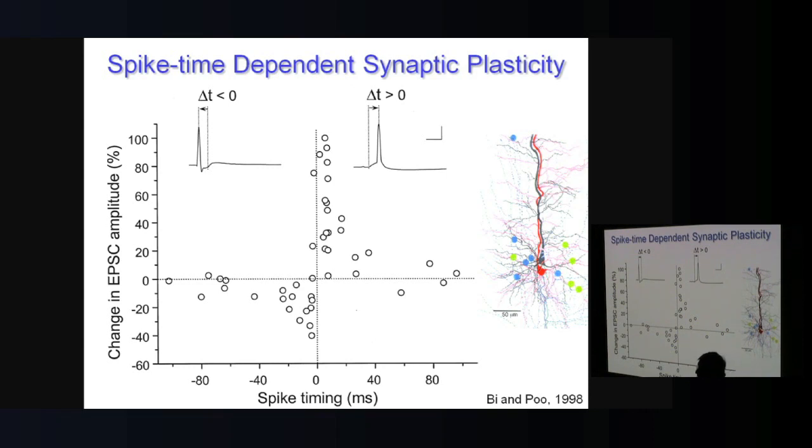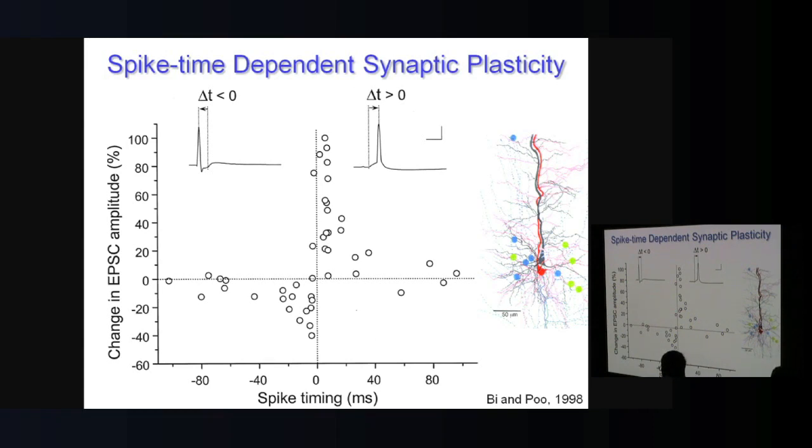So this is really important because previous to this, the best way that they used to stimulate LTP was by 100 hertz for a second, which is not physiological. You never get that rate for that long under normal physiological conditions. But you can see here, at normal rates, 10 to 40 hertz, and with relatively few pairings, you can actually move the strength of the synapse around, but it all depends on the relative timing.